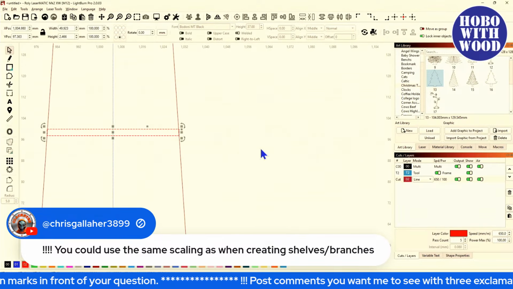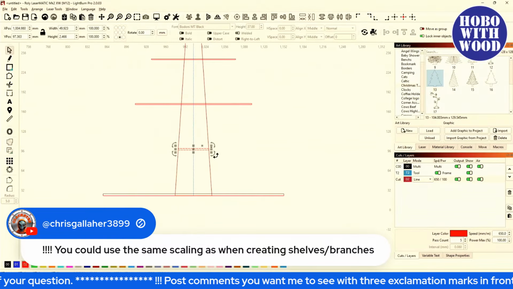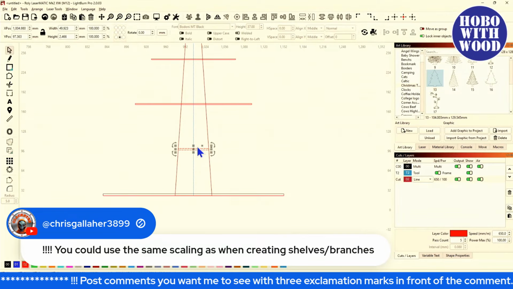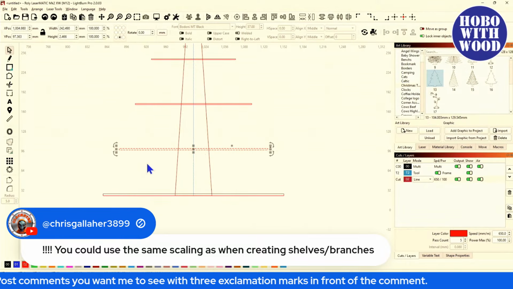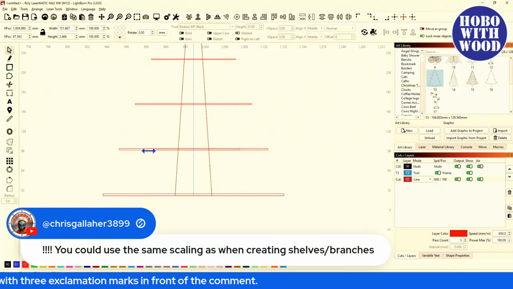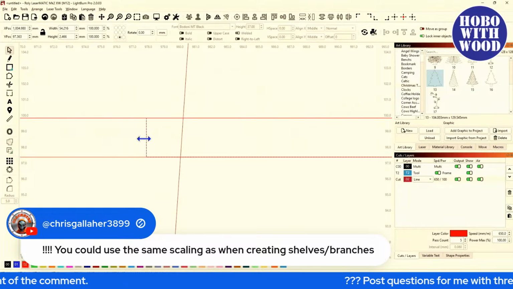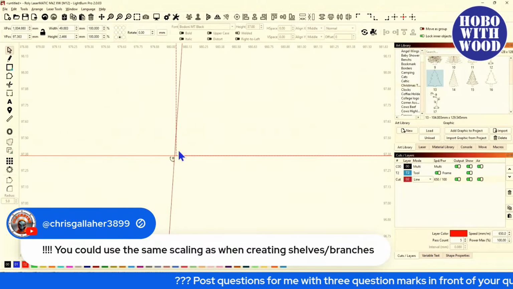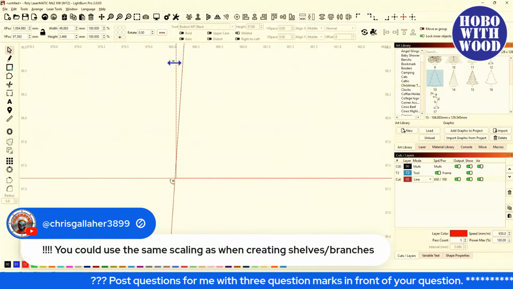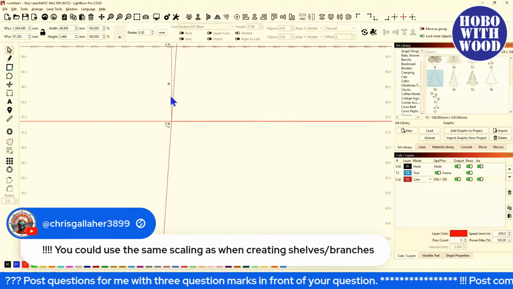And there's actually what the slot size would be. But now I've got rid of the original piece. Or I could Control D, duplicate it, and then do the same thing, just shrink it down and come in here and get it right there where that corner's on that taper right there.